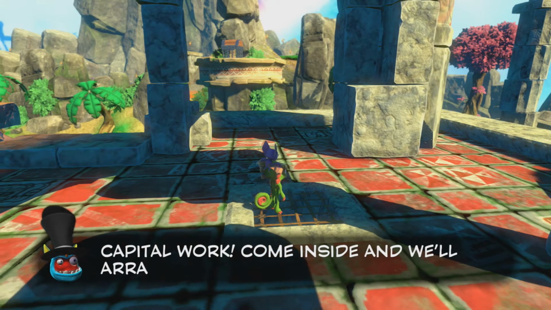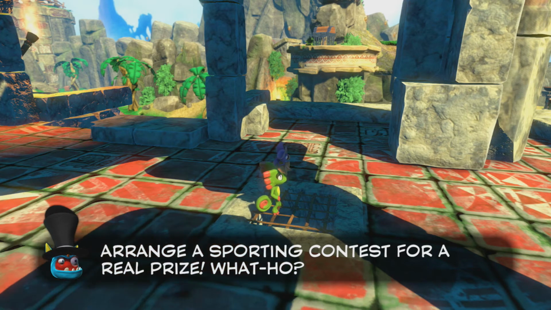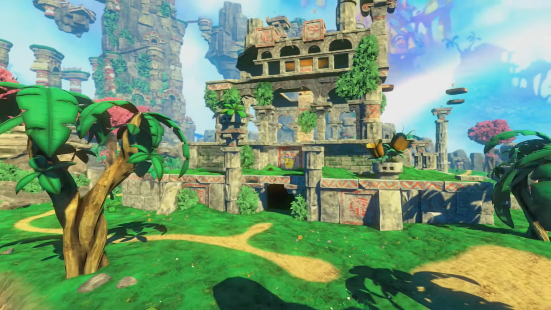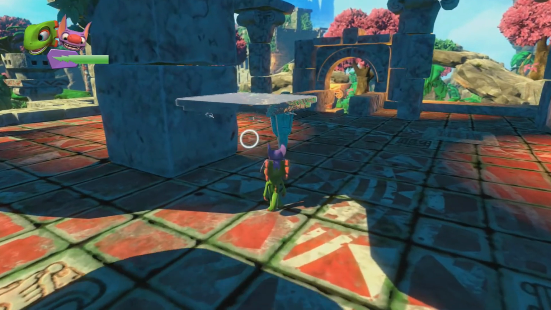Capital work! Come inside and we'll arrange a sporting contest. A shooting, a sporting contest. For a real prize, what ho? Okay. Yeah, we can go in there.